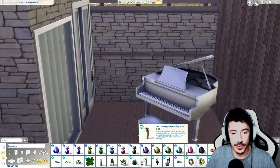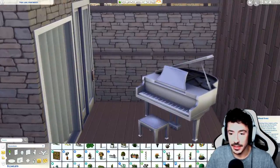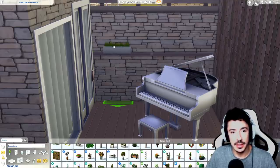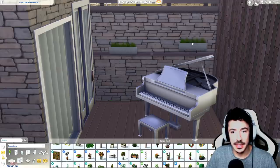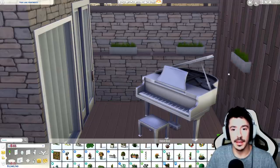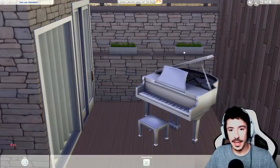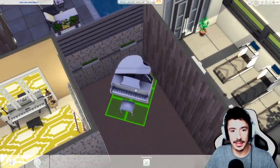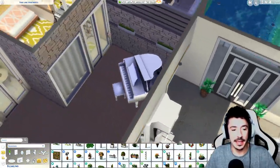What I might do, though, is just put a few of these on in grey. And just make it look like they're supposed to be there. Maybe I could just do two of these, like there and there. Just balance you, my darling. There we go. Stunning. Yes, please. Here for it. Thank you.